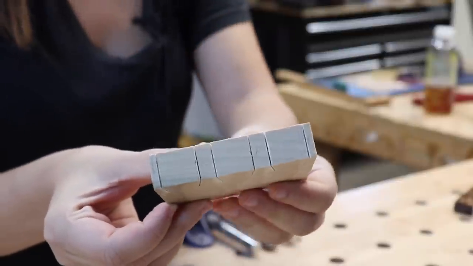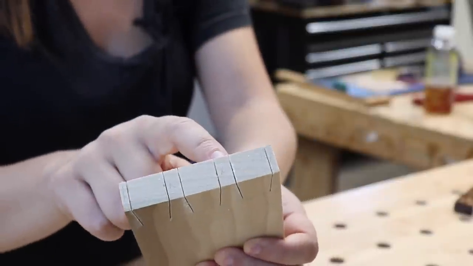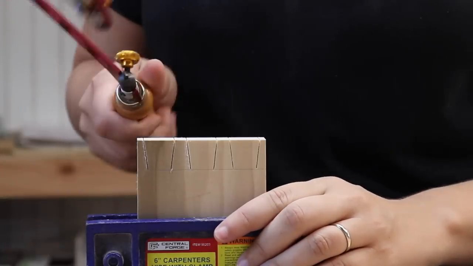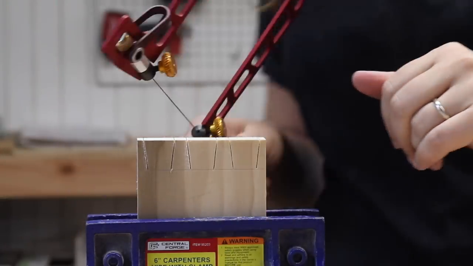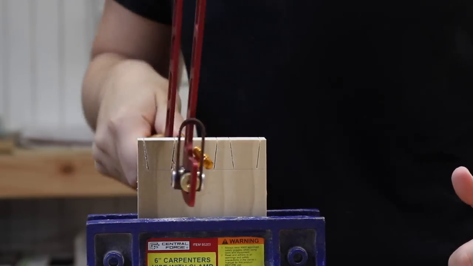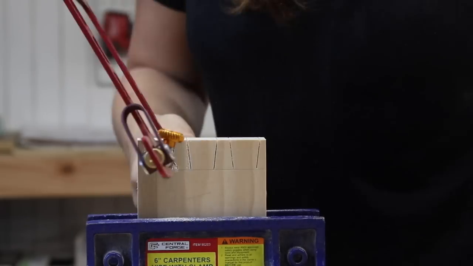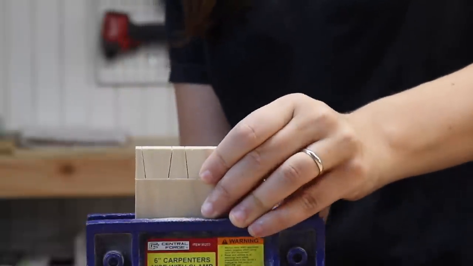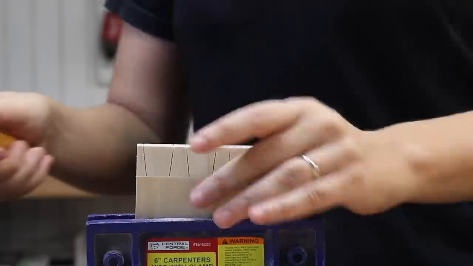That was super easy to do. Now I just need to clean up the waste using a coping saw. My coping saw skills need some work, but let's see how this goes. I just realized I should have—I want to see the face so that I don't cut into it. Take two.